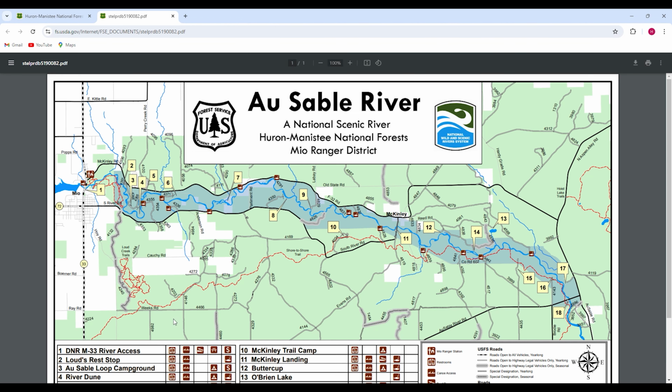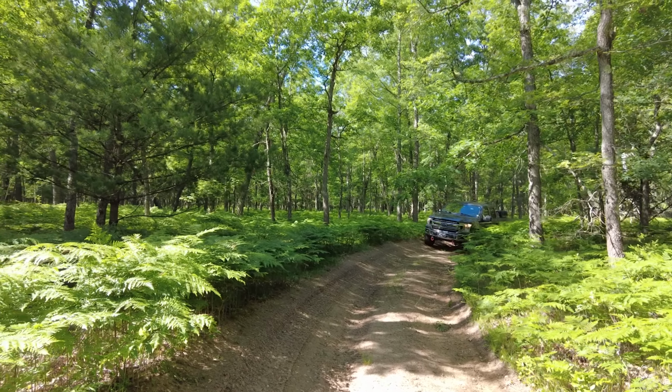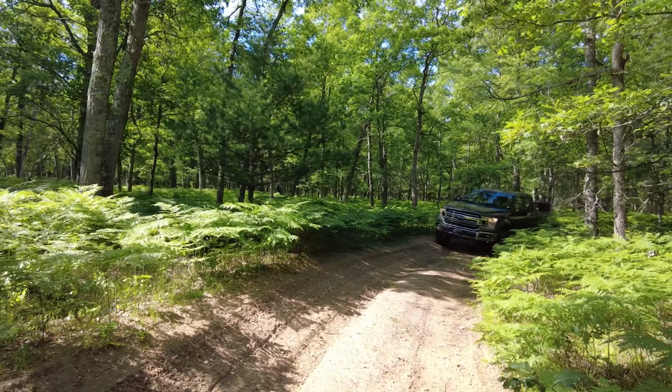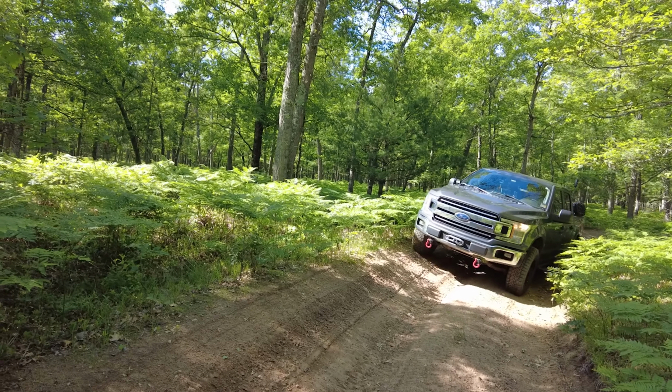We actually checked to see what was available a couple weeks before we were headed up there, and everything was already reserved. These are usually highly desirable sites because of their location on the rivers or lakefronts. We would still tend to lean more towards the traditional type of dispersed camping, but we would be willing to pay the $6 for a premium site right on the river as well.